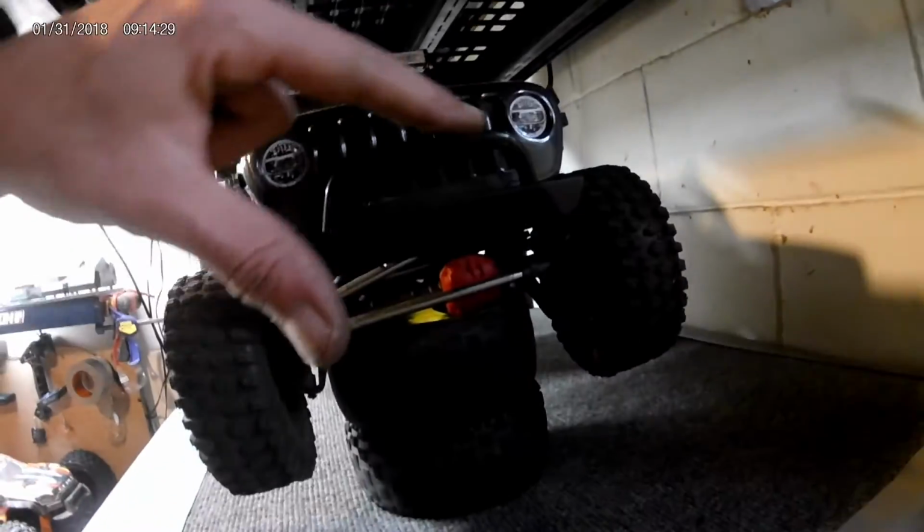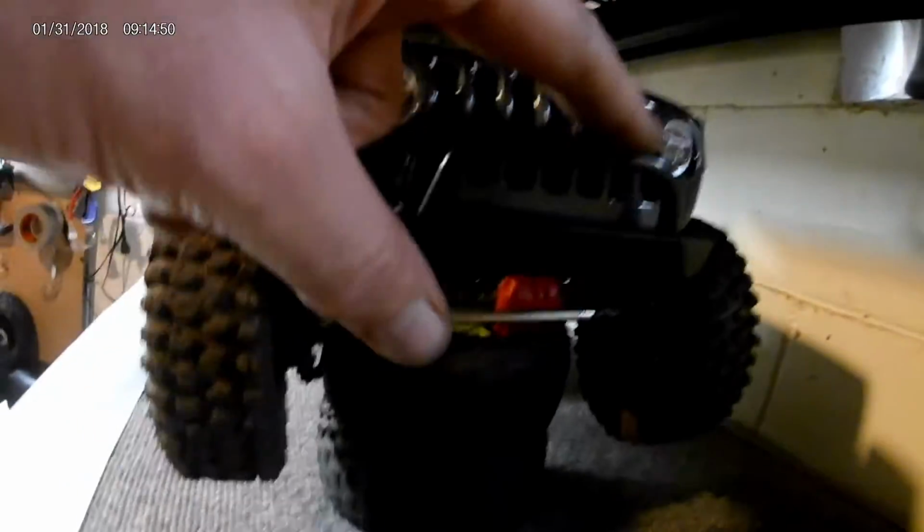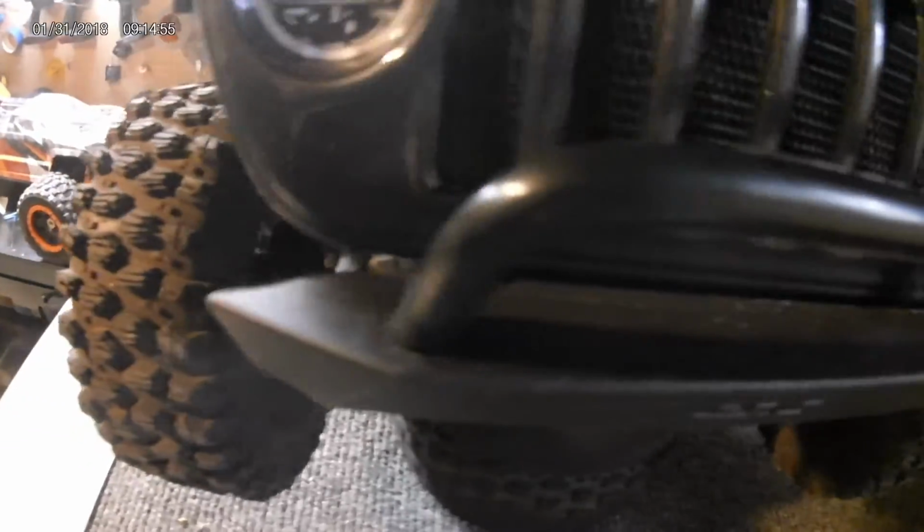See this cool little bar I put on here yesterday? Free mod. There's a black plastic coat hanger. I used my heat gun. I heated it up, bent it, drilled a couple of holes in the stock bumper, stuck the thing through there, put some hot melt glue on the back of it. It looks like a completely different bumper. It's pretty sweet. You look at it, it looks like it was made that way. You can't even tell. So there's just a little hack from the Motor City RC Attack channel.